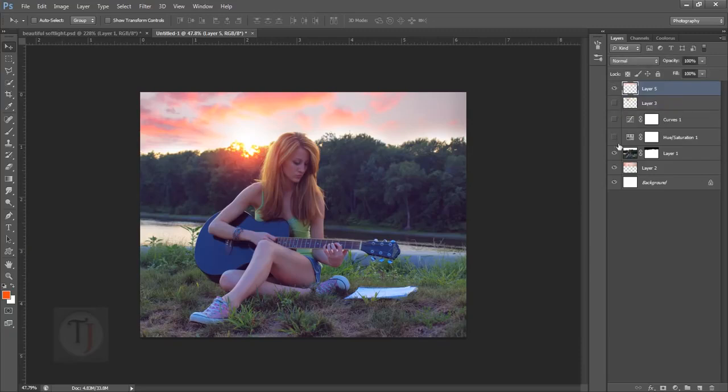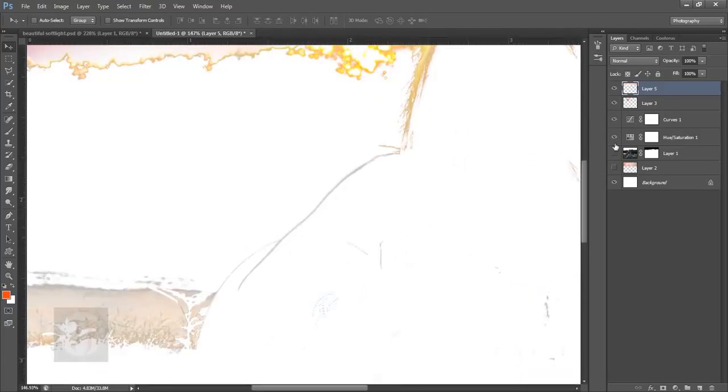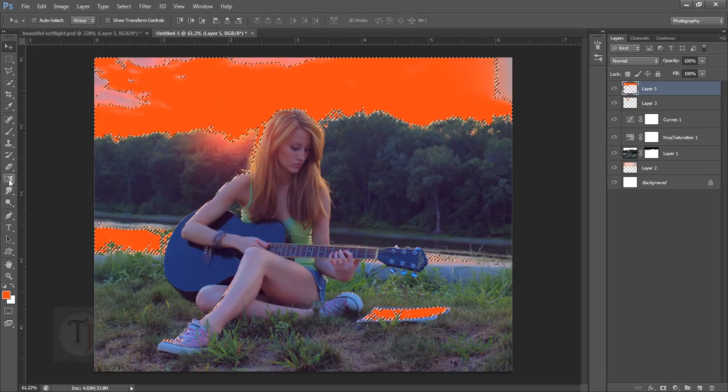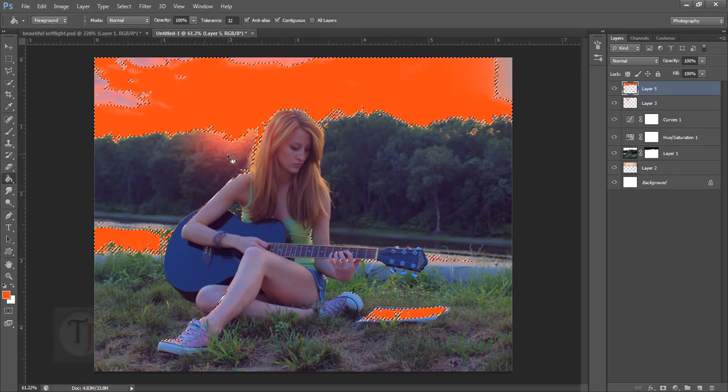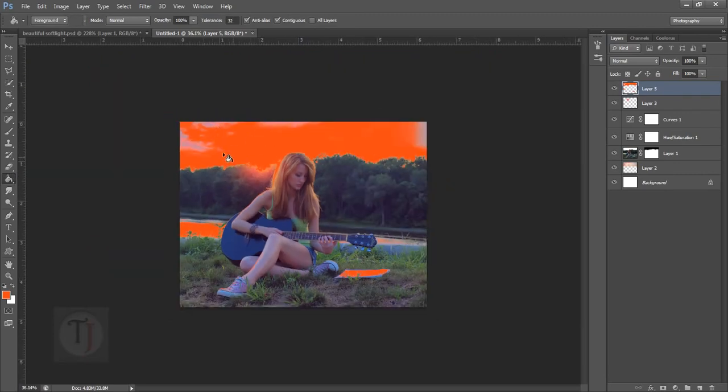So if you look here, we have all the highlights from the image. After that, make sure you have selected the same color which you used to make this light, and then Ctrl click on this layer so it will make a selection of this, and fill in the orange color. You can use the bucket here, or you can also press Alt Backspace and then press Ctrl D, so we have this color inside here.